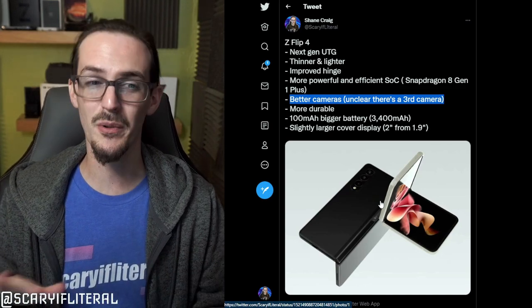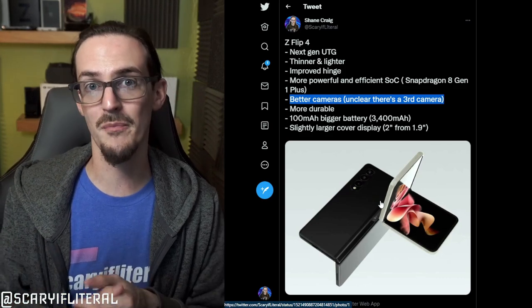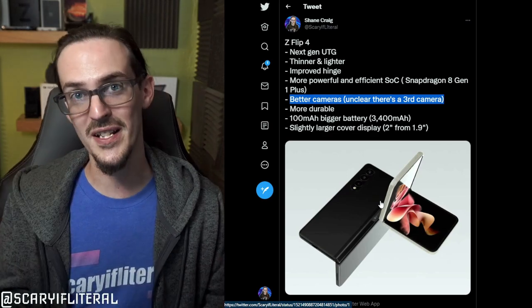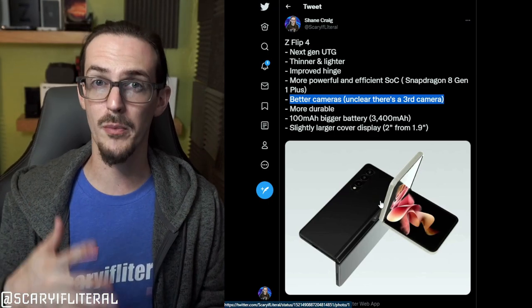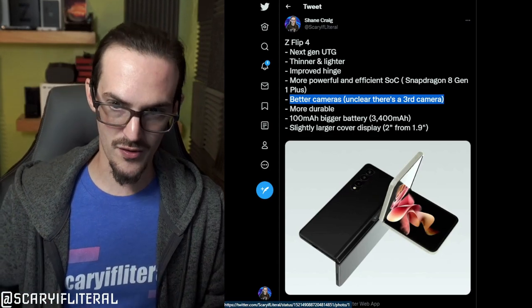And the Flip 3's camera is okay. To be perfectly honest with you, I put it in the same realm as something like the Surface Duo 2, which everyone calls garbage, but no one called the Flip 3's camera garbage. Weird, different ratings for different phones, even though I've seen them both, I've used them both. They're very comparable. They're not bad. Hopefully the Flip 4 is better. Wish we had more to share there, but we really don't.